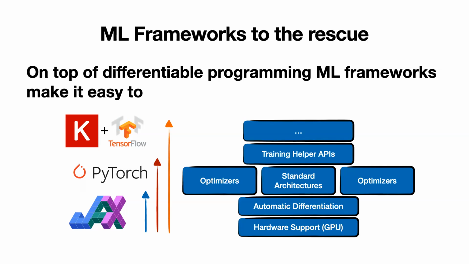And so if you wanted to rank the machine learning frameworks, basically JAX's philosophy is to only do hardware support and automatic differentiation. So it's just a programming language, and then it's up to people that write libraries on top of the programming language to have a nice way to build up neural networks. PyTorch is a little bit more involved, but it's still kind of research heavy. So if you want to have a non-standard architecture, the nice way is to do it in PyTorch, which we'll discuss.